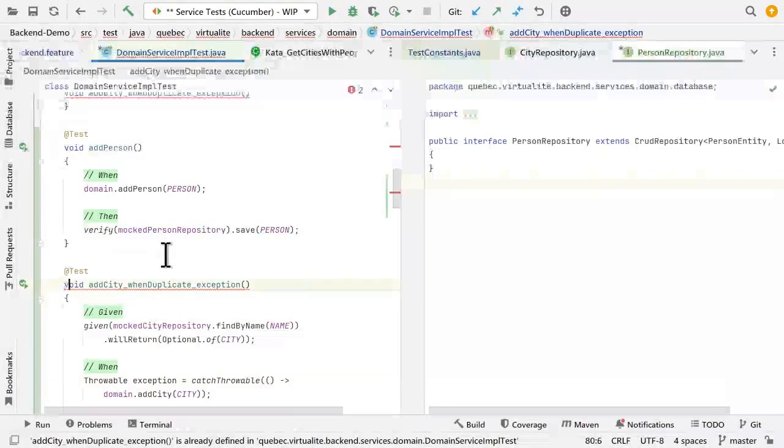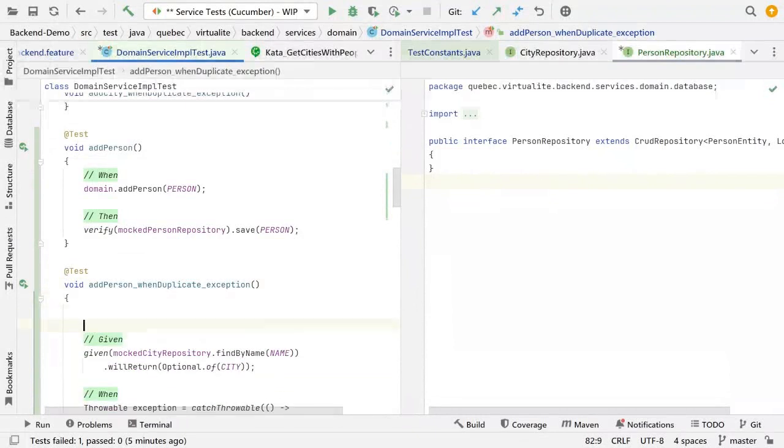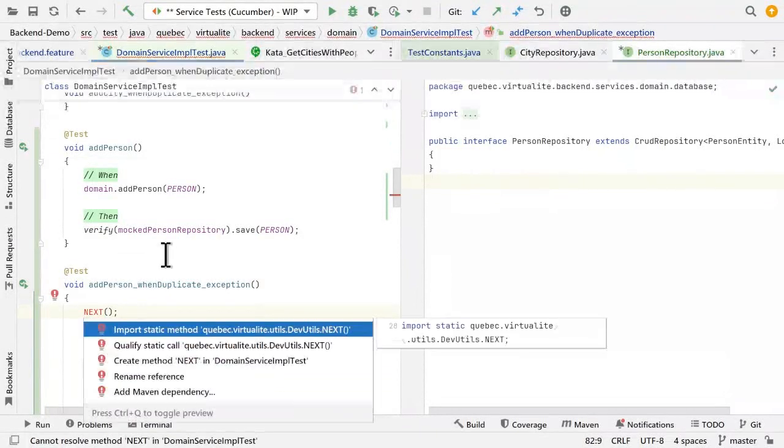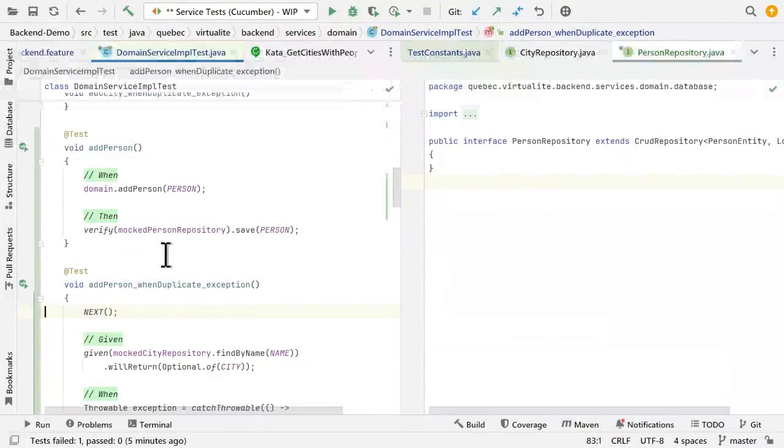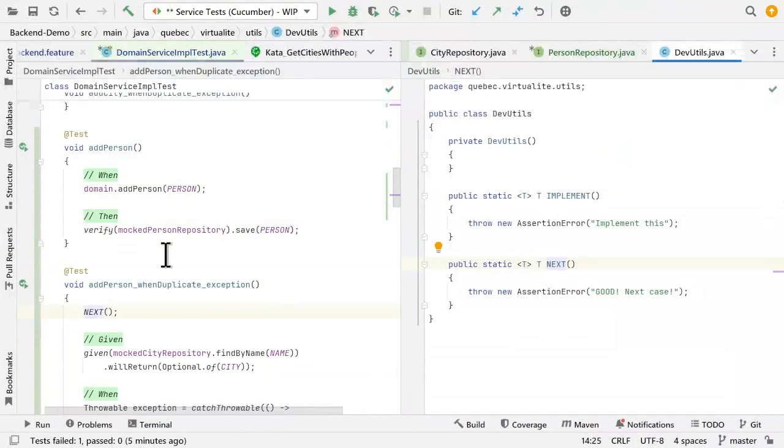Now I have an error because the duplicate version hasn't been renamed. I'm not going to patch up this test just yet. I'm going to focus on the first one. But I will throw an exception from it once I reach it, to have a reminder to fix it. Okay, let's go.